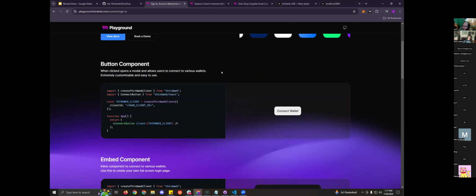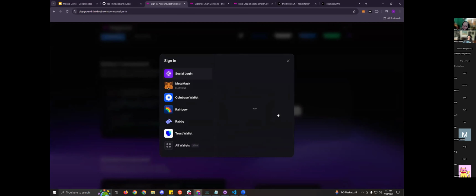With our button components, super simple, this is an example of a connect wallet button that we can click on. And we can see a very clean and modern style pop up. We know that sometimes this might be a little bit too much, where we have EOA wallets. We support over 350 different EOAs.